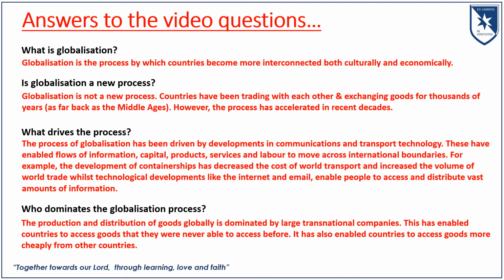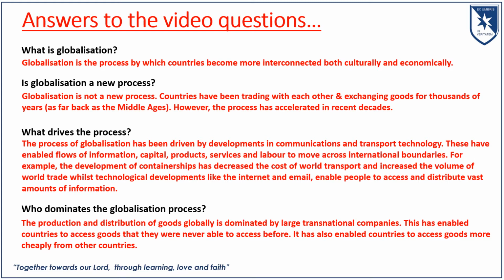Question number 3 was, what drives the process? The process of globalisation has been largely driven by developments in communications and transport technology. These have actually enabled flows of information, capital, products, services and labour to move across international boundaries. For example, the development of container ships has decreased the cost of world transport and increased the volume of world trade, whilst technological developments like the internet and email have enabled people to access and distribute vast amounts of information.